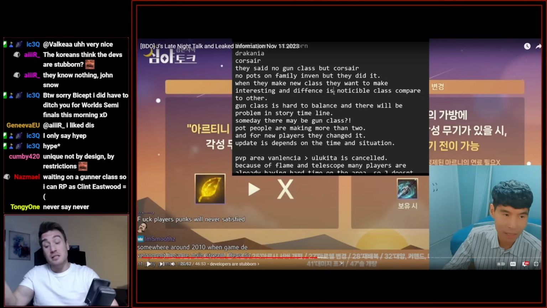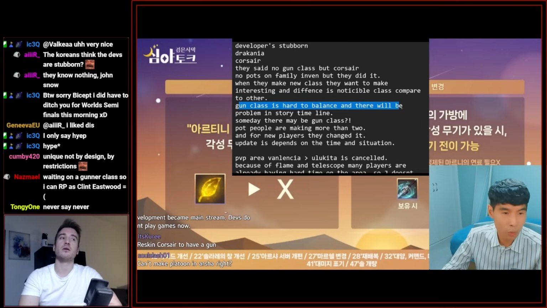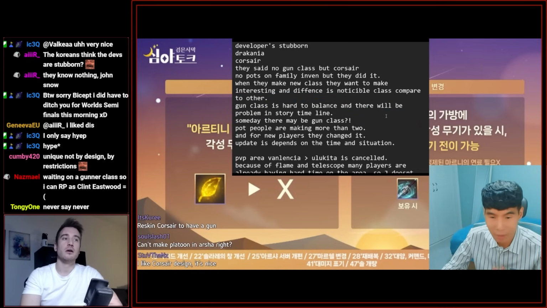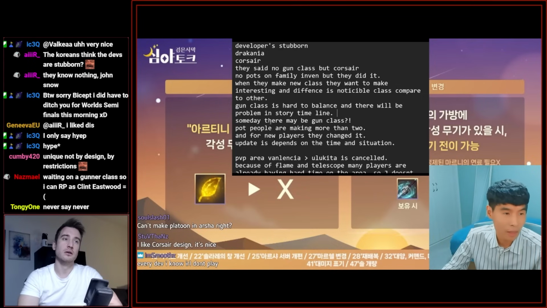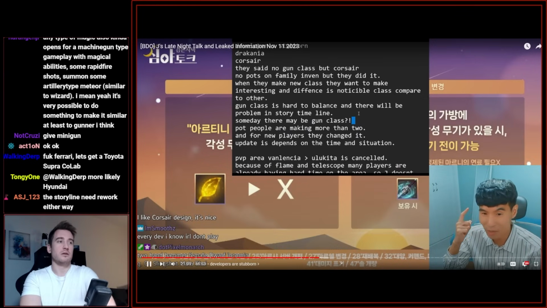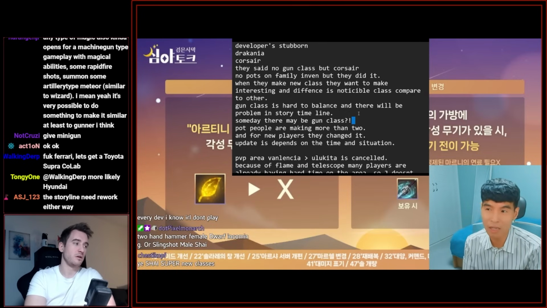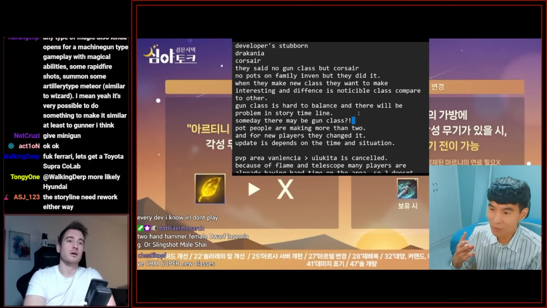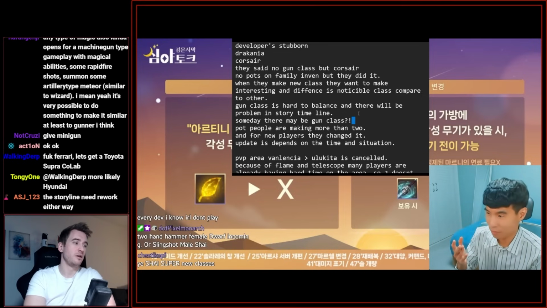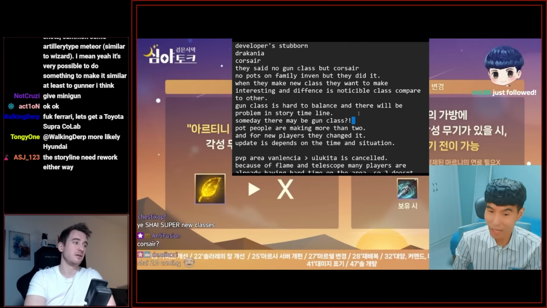Which is why, again, I think Shai will be added to this list here. Gun class is hard to balance, and there will be a problem in story and timeline. Someday, but Jay says someday there may be a gun class. I think Jay's really smart to see it like this, because people keep begging Jay to make a gun class. So Jay gives some possibility to those players, right? Maybe someday you might get it, right?